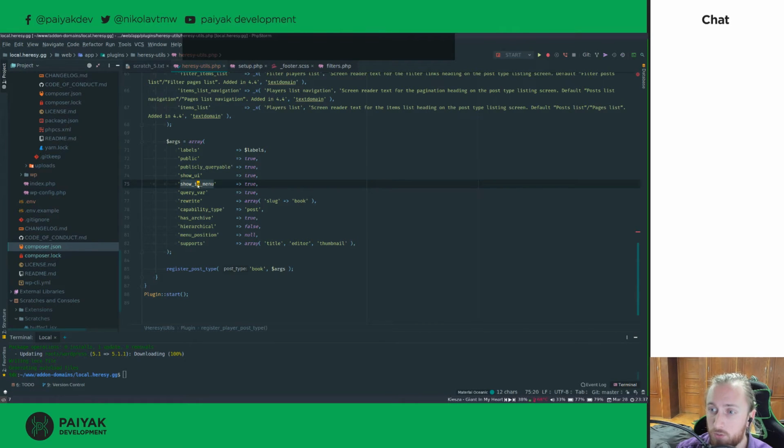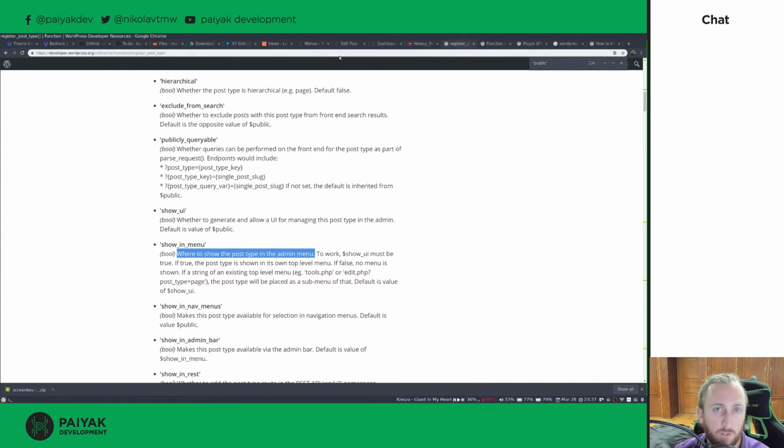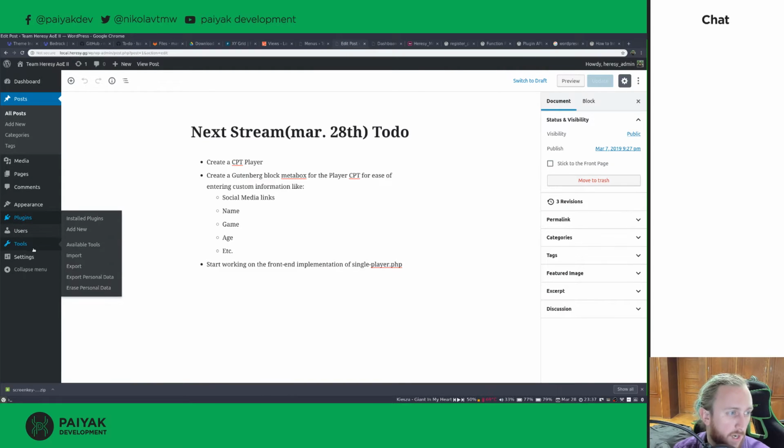Show in menu, true. Show in menu is where to show the post type in the admin menu. So what you can do with this is make the interface for this post type show up under another post type or under another menu like tools or settings.